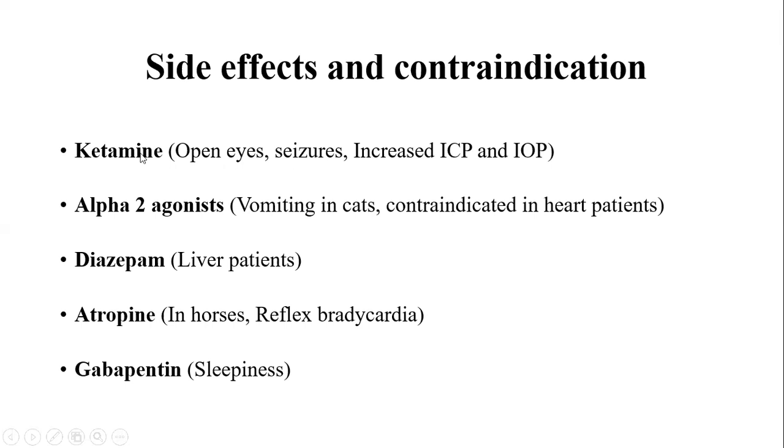Then the second side effect of ketamine is seizures. It causes seizures in animals. So you cannot use ketamine in those animals who are already suffering from seizures or epilepsy. And third, it increases the intracranial pressure and intraocular pressure. That's why ketamine cannot be used in head injury and glaucoma patients.